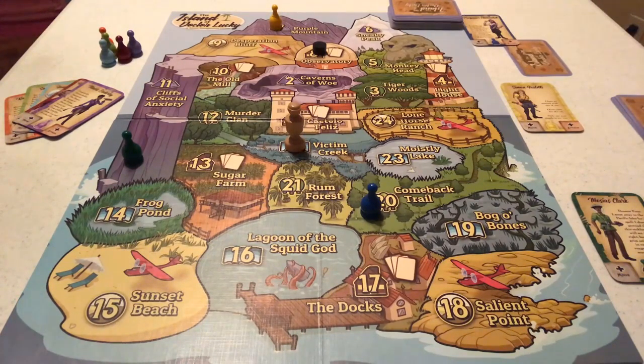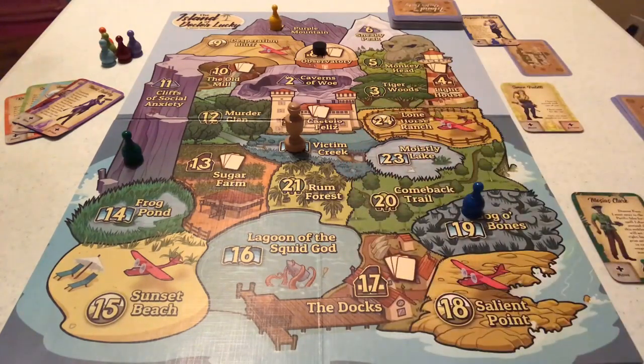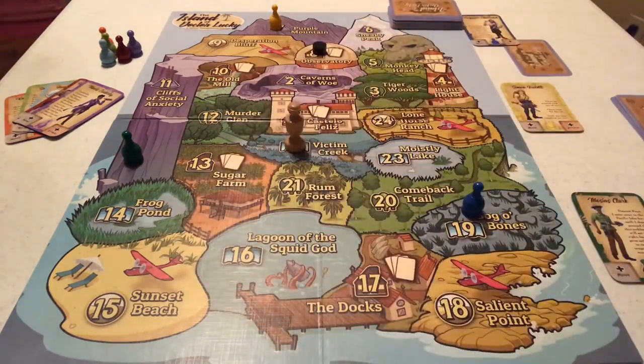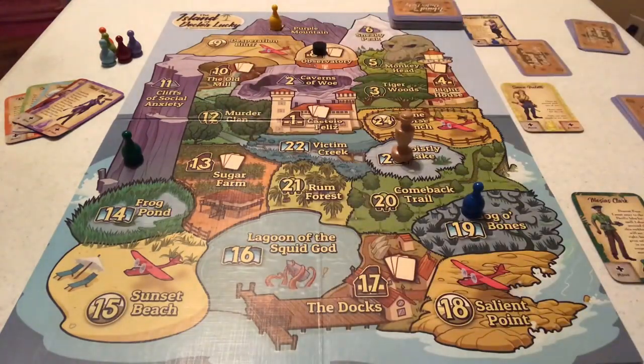They cannot do anything, so they're going to move over to the Bog of Bones. And they're going to try to throw a hazard on somebody. And again, they cannot because they do not have the correct cards. So they only have the house and the trees. They would need Purple Mountains at this time. And Dr. Lucky's going to move to 23. It will be the green player's turn.